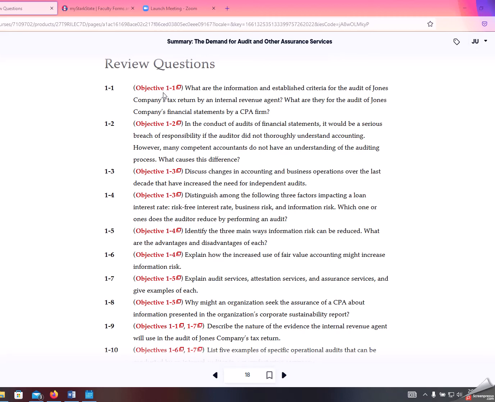Okay, then it gets into our 3 different factors that impact a loan interest rate. So the risk-free interest rate is basically just set by the government T-bond. Our treasury bonds are considered our risk-free rates. If you were to look at those as an investor, they normally pay the least amount of interest. So that's what we consider as risky as our government, and so basically it's a risk-free rate.